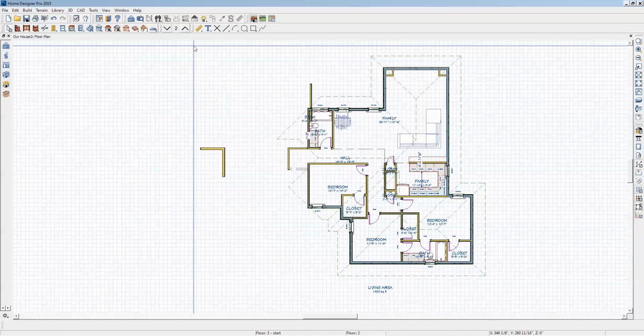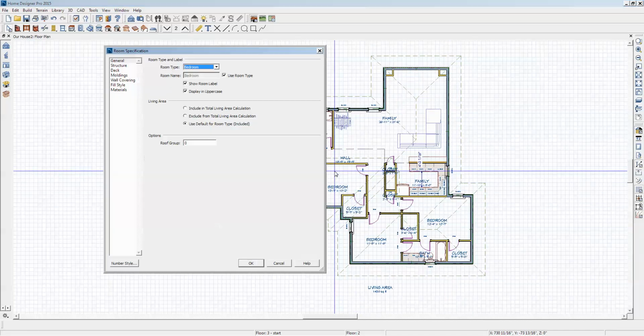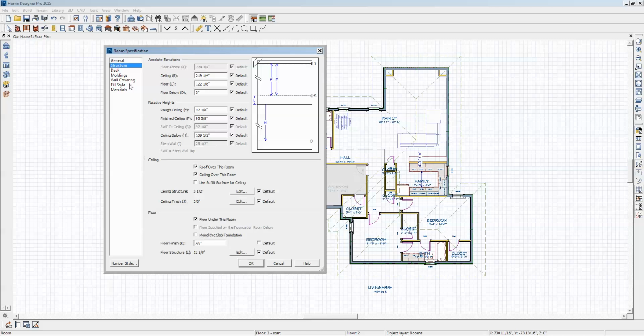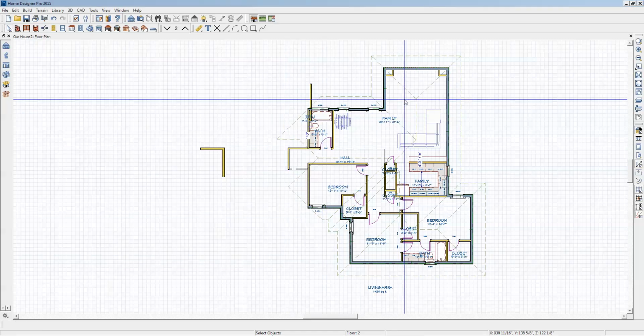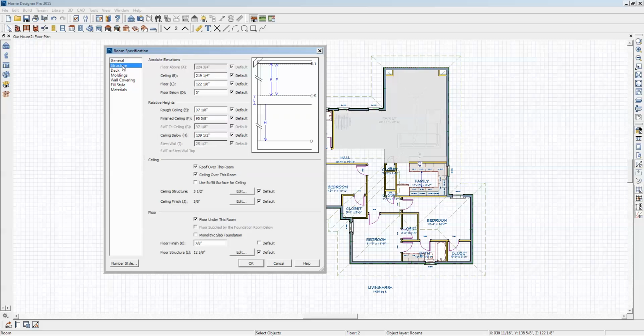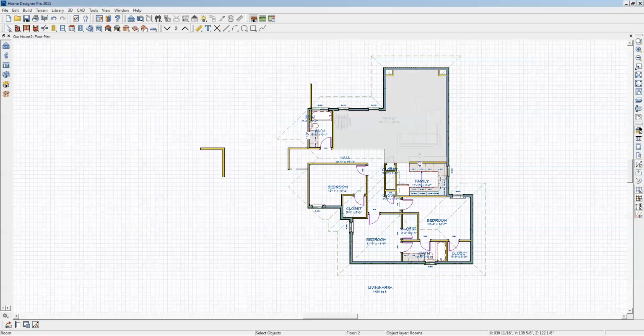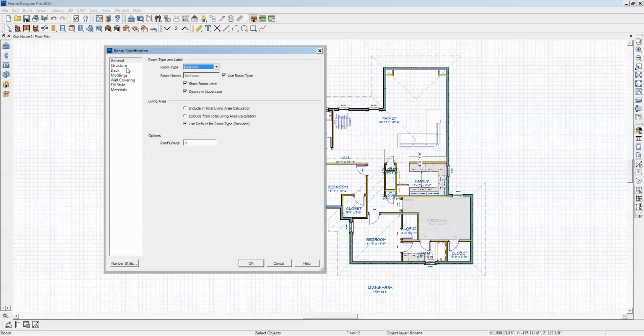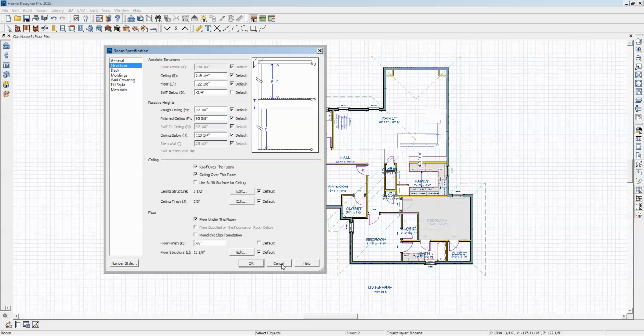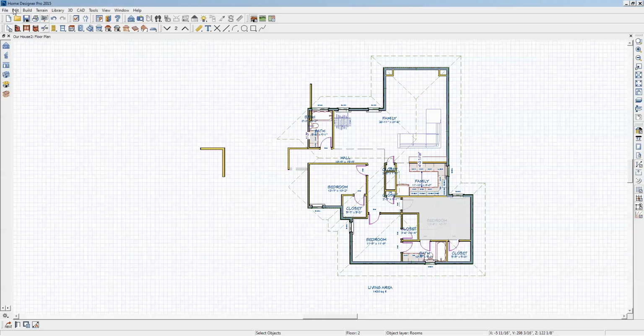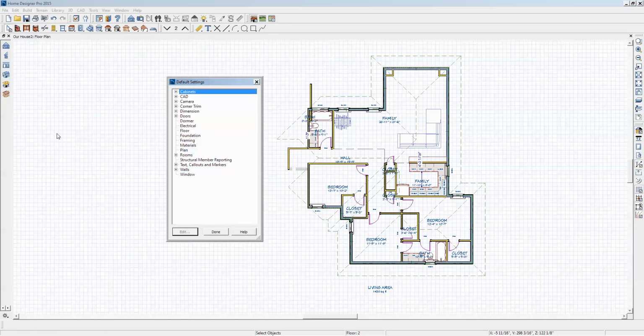Let's go to the second floor and just check a few of those rooms. About 8 feet, that's fairly common. Okay, looks like you intended the second floor to be 8 feet. So I'm going to go over and change that default to exactly 8 feet.